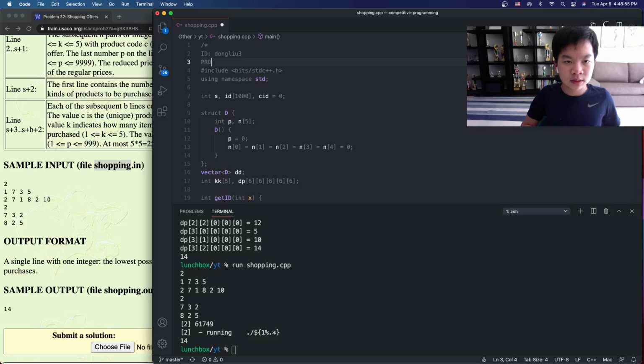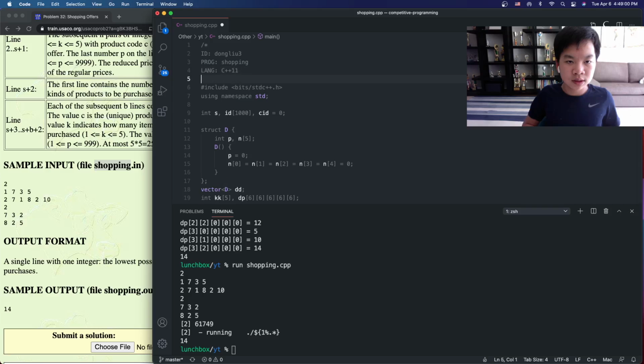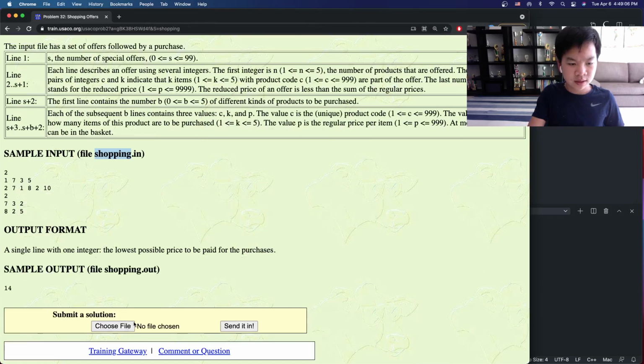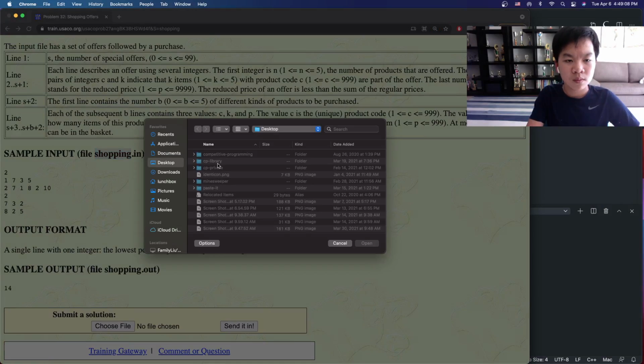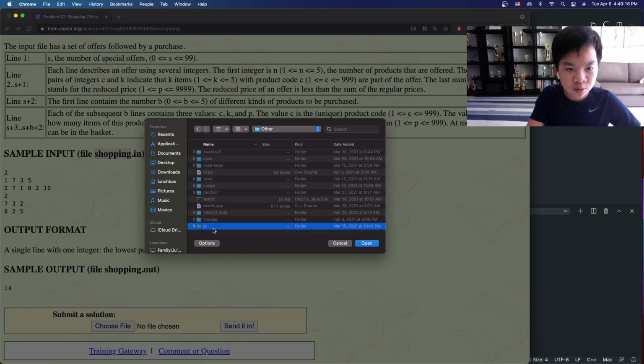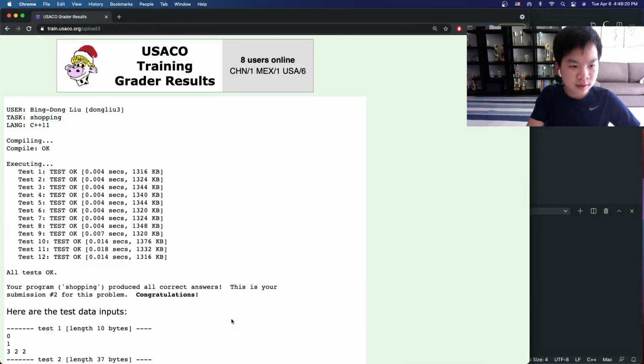Now let's select the problem, shopping, and the language. Let's select the file. There we go. Okay, so that is correct.